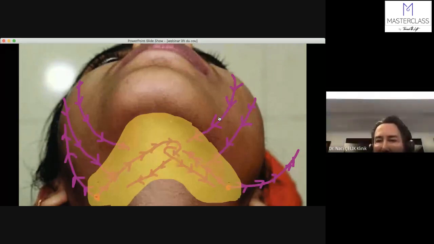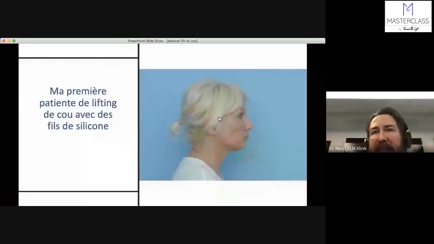So they will help to lift the mandible border, and they will also help the neck. Now, this is my first patient who asked for only neck lift, no mid-face lift, no nothing at all.